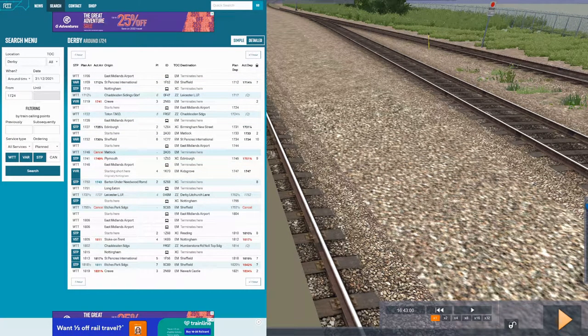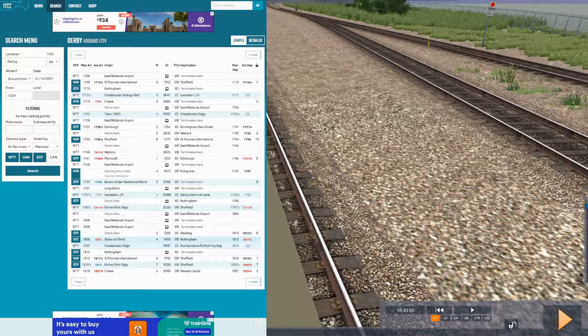Oh my god, Matlock trains are cancelled, there was a cancelled ECS service, some STP services to Reading, a VSTP to Nottingham. Holy moly, that is going to be a bit of a plum to mimic, I'll put it that way. We also had a 47 which I could put in running late. I would actually like to do that, but we'll do that once this scenario does get published. We'll do that at a later point.